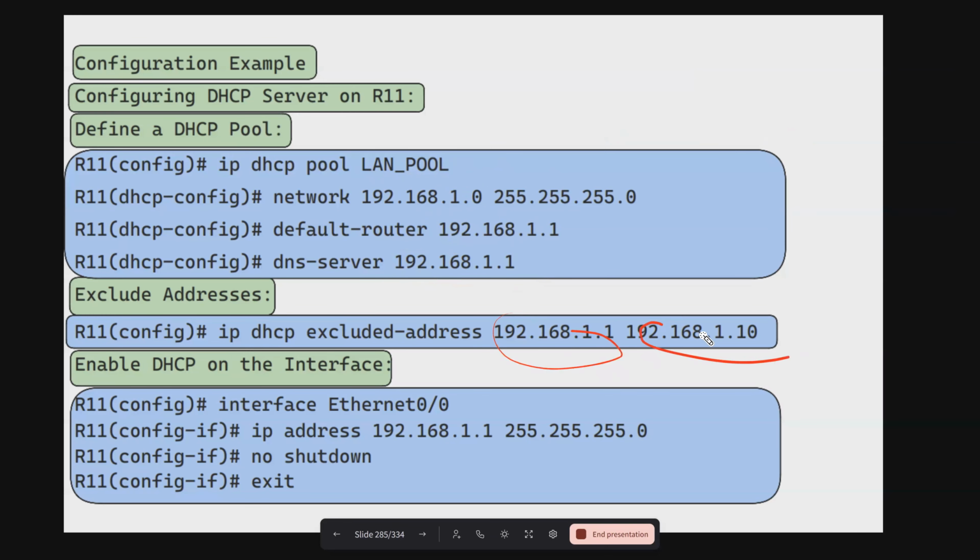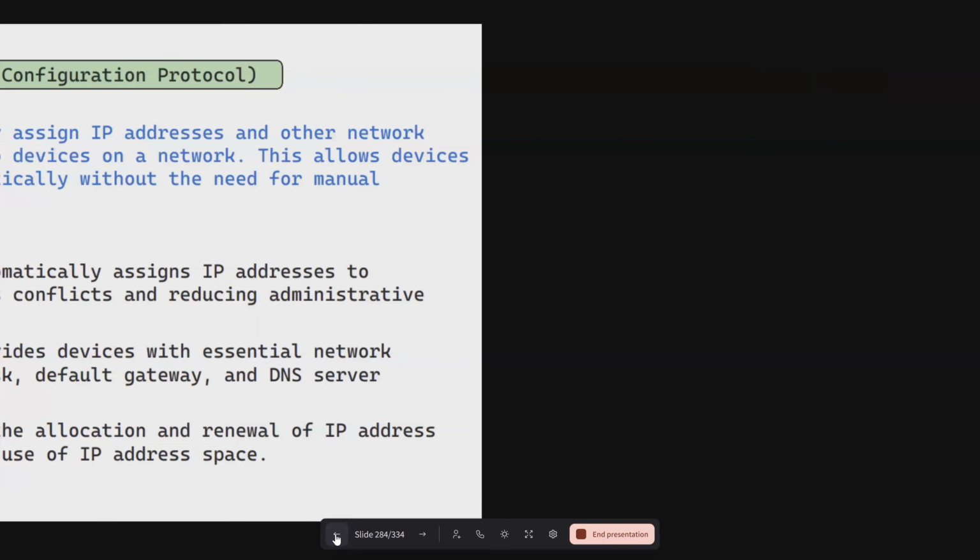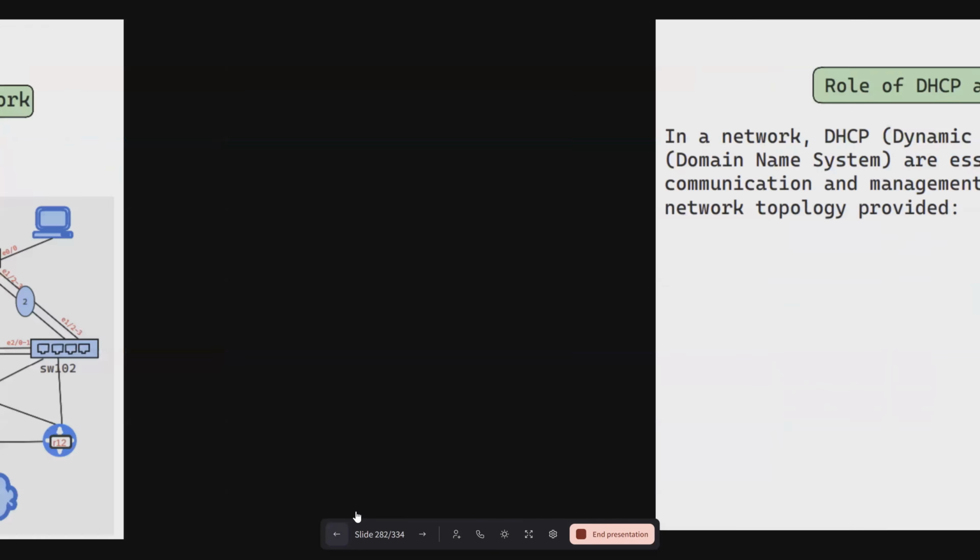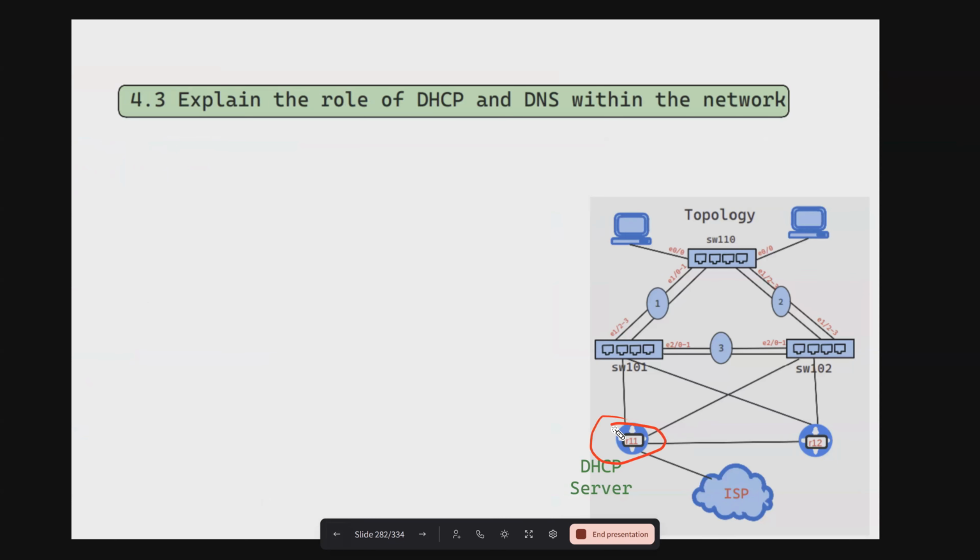Even you can exclude the addresses, either one address or a range of addresses. Then if certain interface, suppose in our diagram, if this is my DHCP server and I want to assign the IP address to this particular switch over this particular interface, I can go and do that.